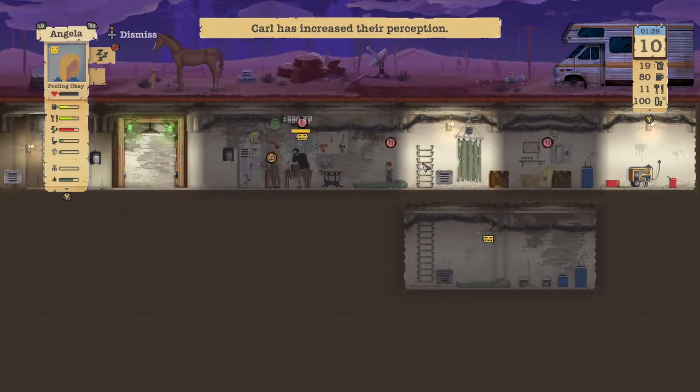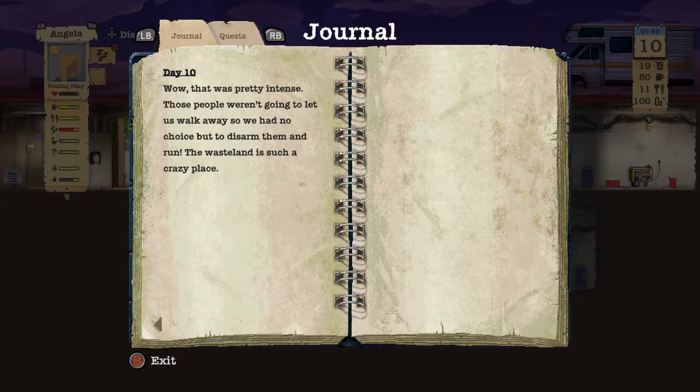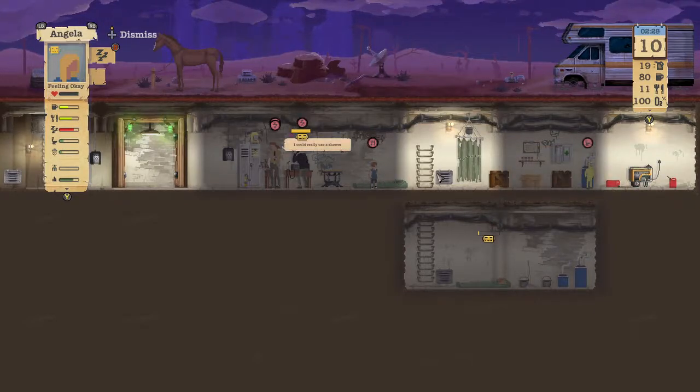And that works. And we do have one final journal entry. So wow, that was pretty intense. Those people weren't going to let us get away, so we had no choice but to disarm them and run. The wasteland is such a crazy place. Yes, it is. So we are doing pretty awesome now. We actually have a lot of water. We are maxed out, and we're going to have to set up another expedition quite a bit soon. Go out and get some more food.